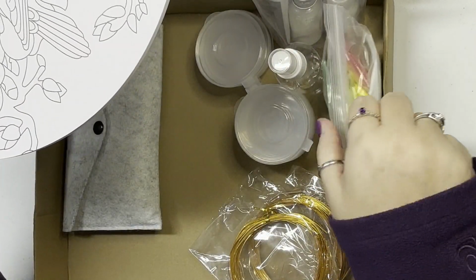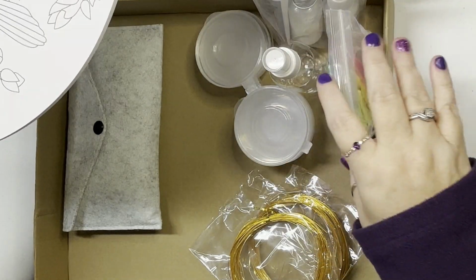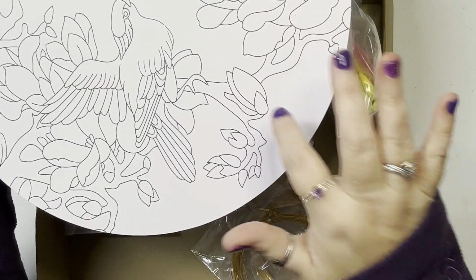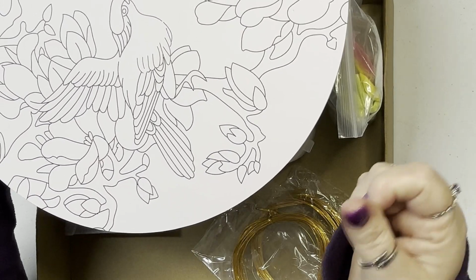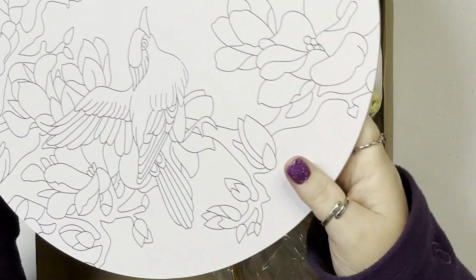And then you'll mix your sand with the glue, whatever ratio is in the instructions, and then you will use that to fill in. So when you build your walls, you have to make sure that the ends of the wire are butting up against each other so you don't have any one color oozing into another.